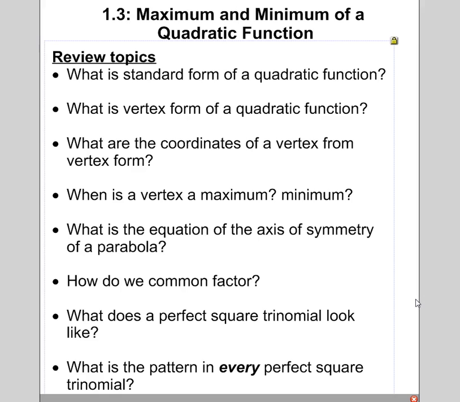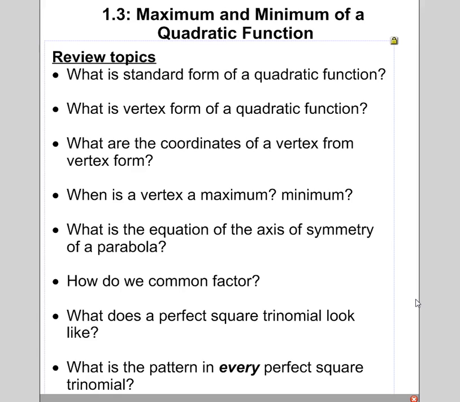There's also, of course, the symmetry property of parabolas, which is revealed by the axis of symmetry. It's a vertical line that divides the parabola into two equal halves and also passes through the vertex. Common factoring, and then looking at polynomials. Perfect square is specifically important to the method of completing the square, and we need to know the pattern before we do that. Of course, there's also simple and complex trinomials, terms you've seen before.